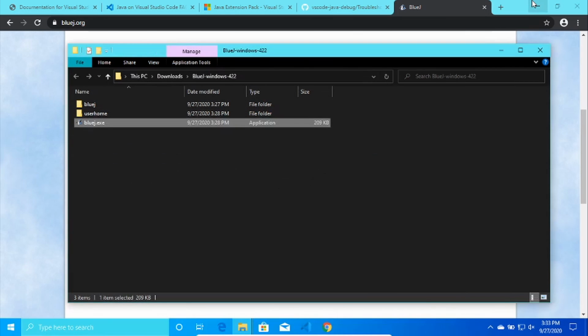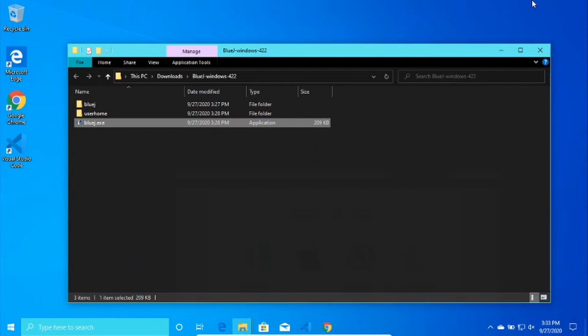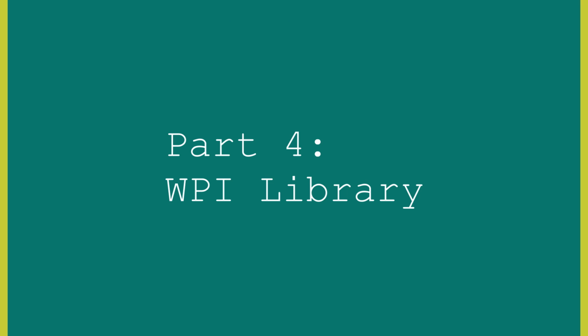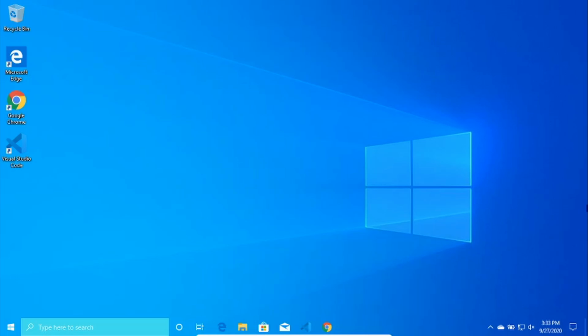The next thing I'll be teaching you how to download is the WPILib library, which is important for actually programming towards FRC Java. So now I'll be showing you how to download the WPILib.